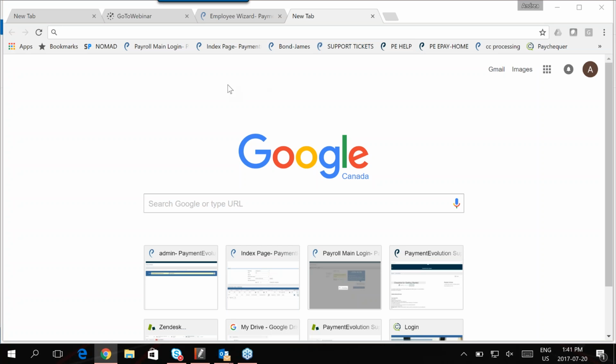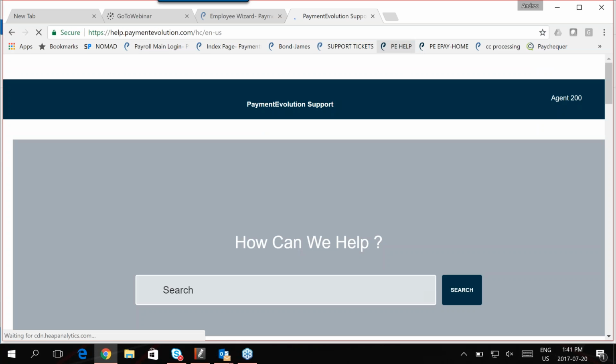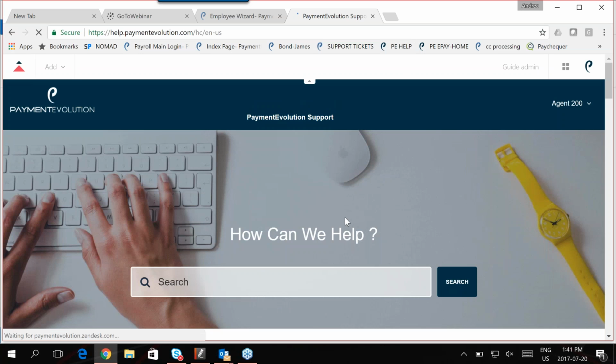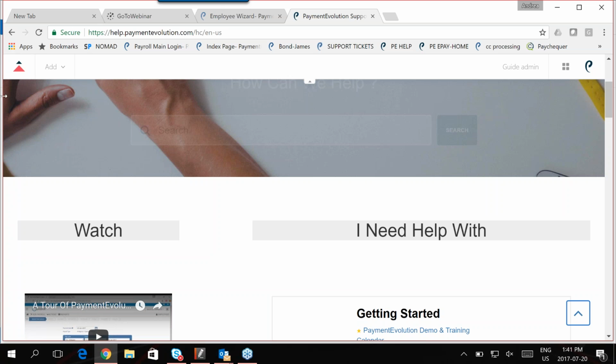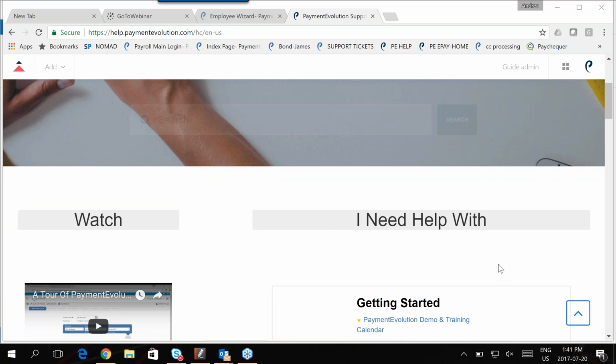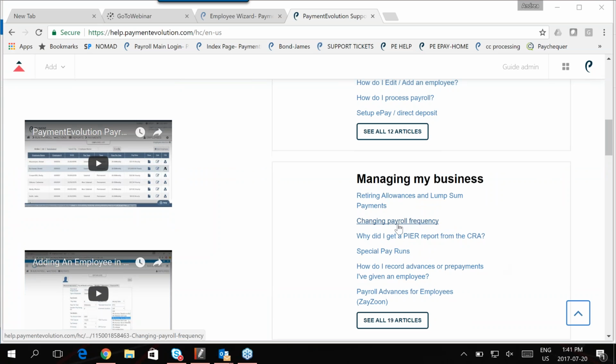If you are going to change the payroll frequency, you need to do it with Service Canada first. You have to terminate all of your employees and send in ROEs because you are changing the data for your employees. Look here, right under managing my business, changing payroll frequencies.